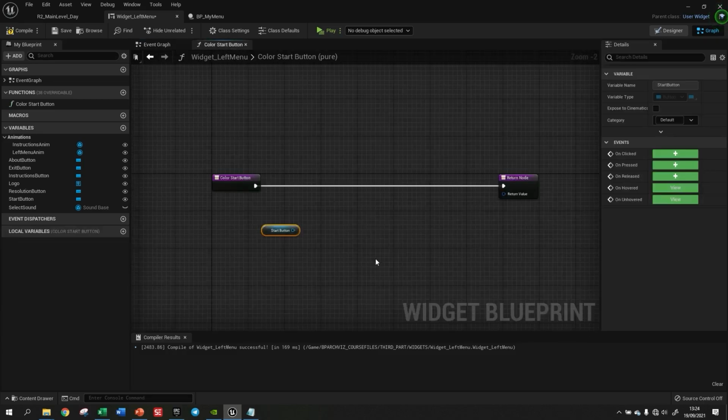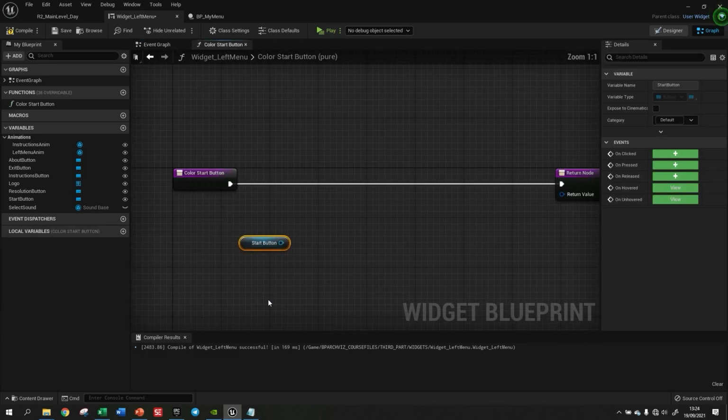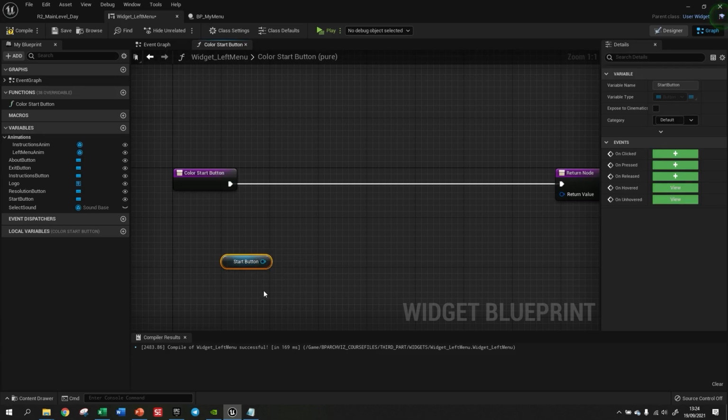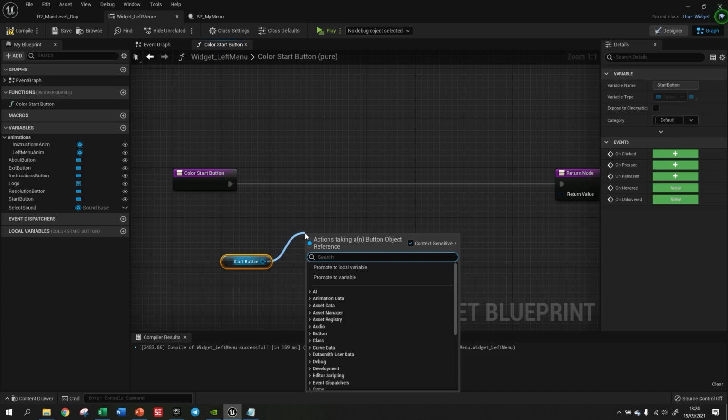I can create a condition or a conditional node. Do you remember that from the previous classes? So when something happens, it's true. When it doesn't happen, it's false. So I can use that resource. Let's see what this is like in practice. I have to know when this button is being hovered over by the cursor. So I can pull this here, and there's a function called isHovered.